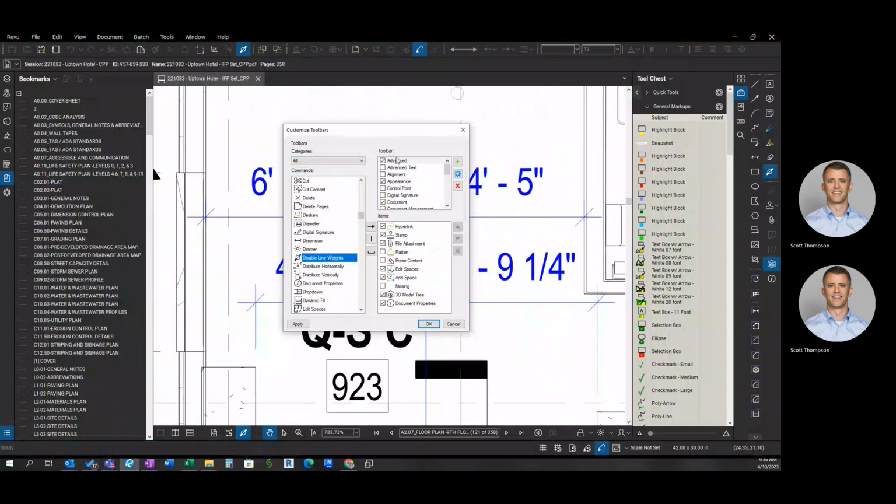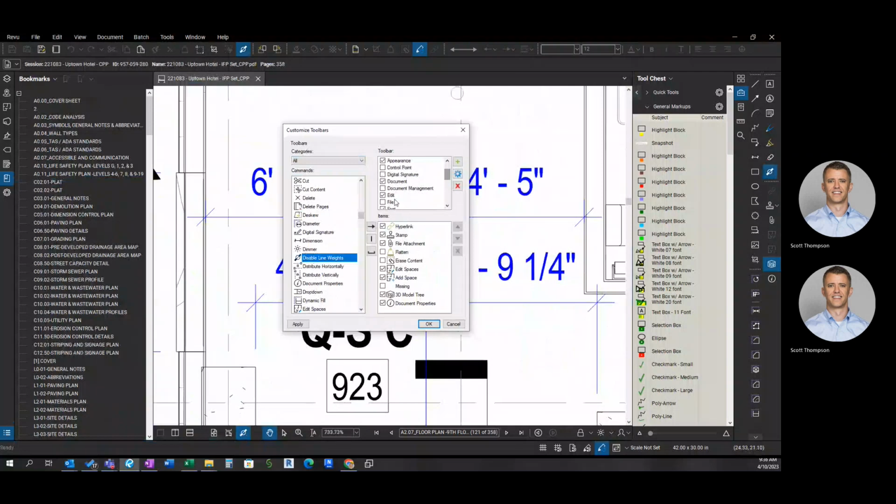And then you can see in the toolbar pane or portion of this menu, this list is showing every toolbar that I have checked and turned on around the perimeter of my screen. And really, you can pick any toolbar that you want to throw this tool or this command into.